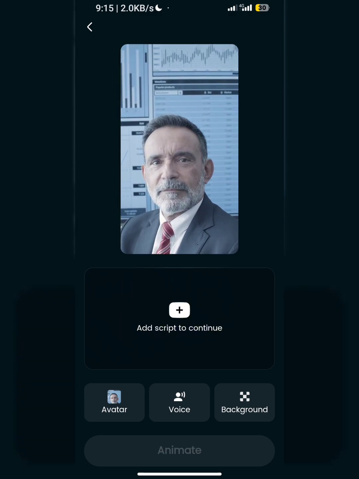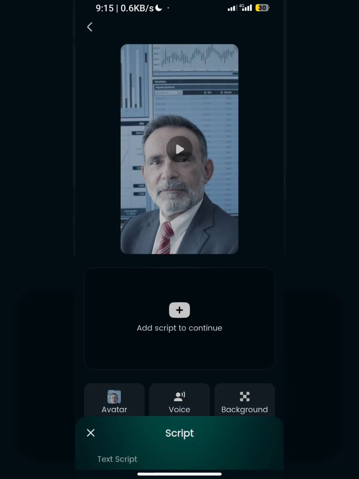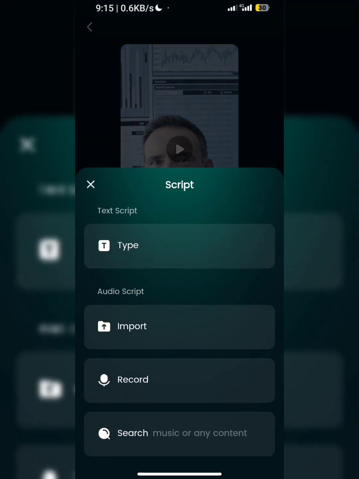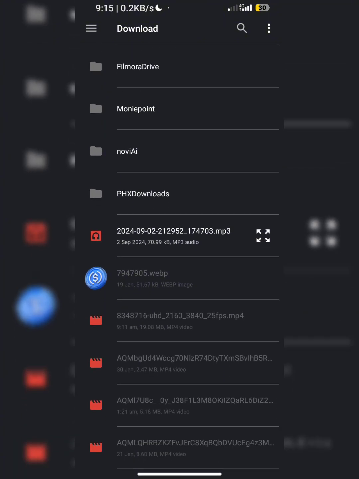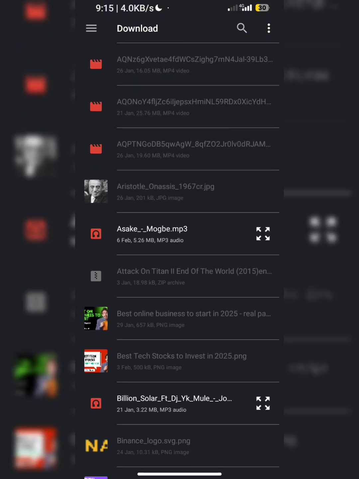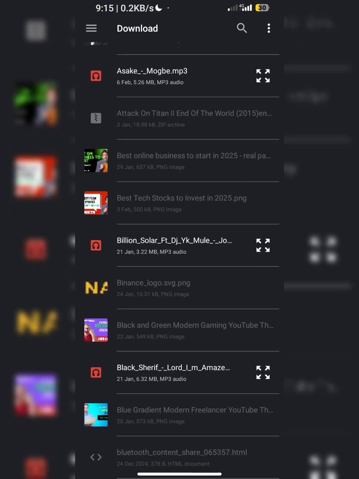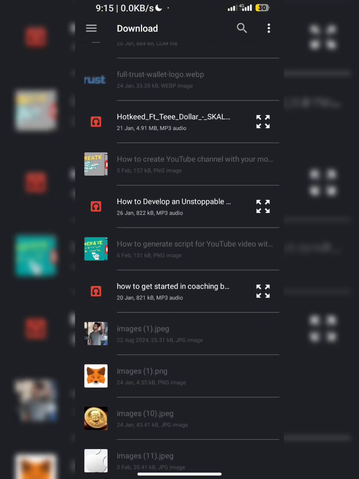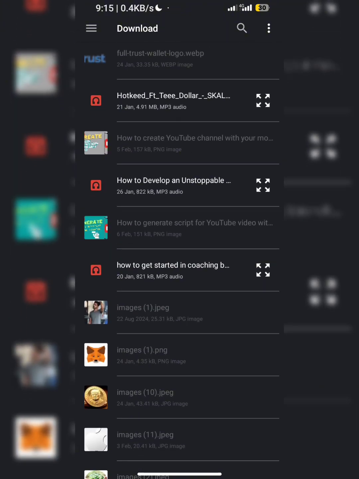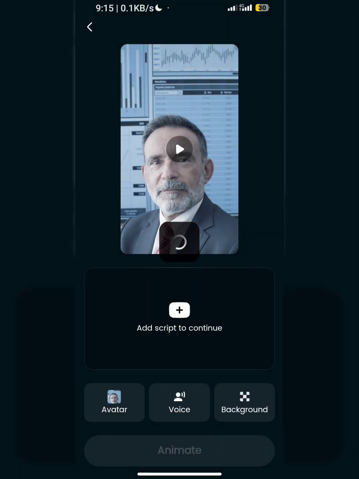On this plus icon, click, and you go to audio script. Then you click on the file. So let's make use of this.